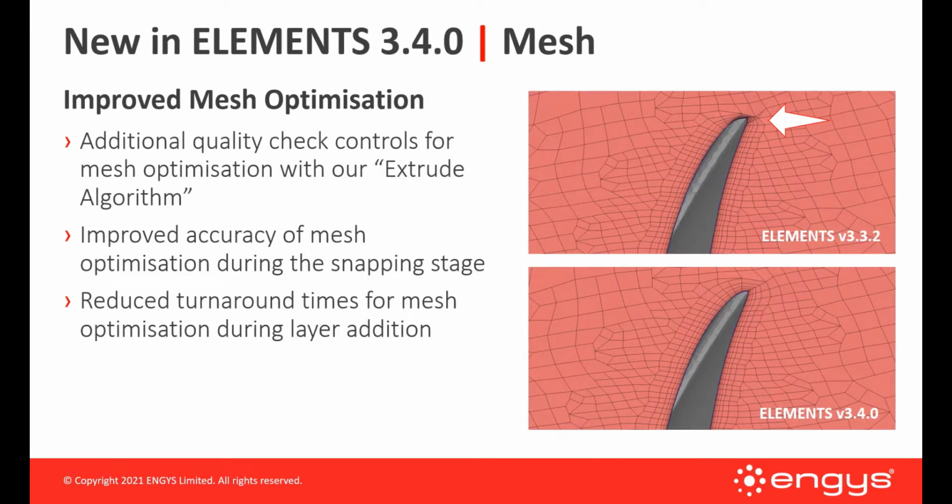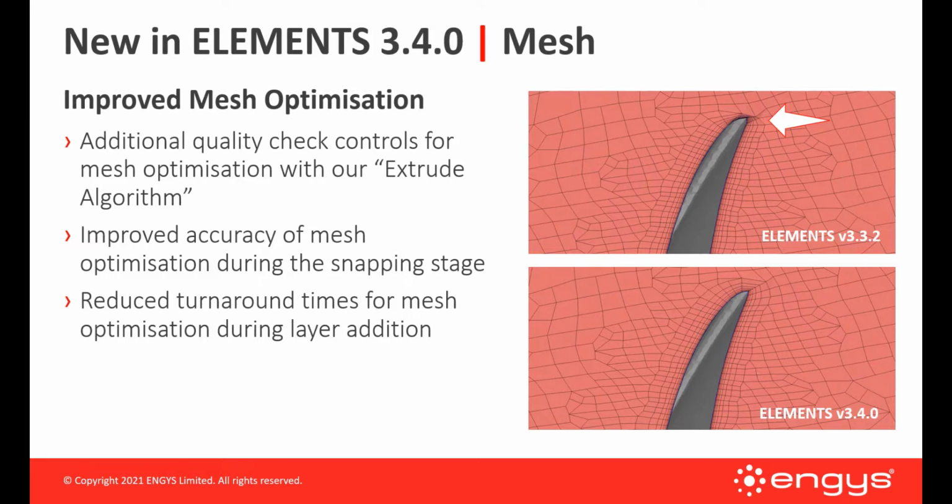We've also improved mesh optimization in 3.4.0. We've added additional quality check controls for mesh optimization when using our strut algorithm. If you remember, there are 3 meshing algorithms in our software, and the strut algorithm is the preferred algorithm when trying to generate low Y+ grids, where we need additional controls in the near wall region.